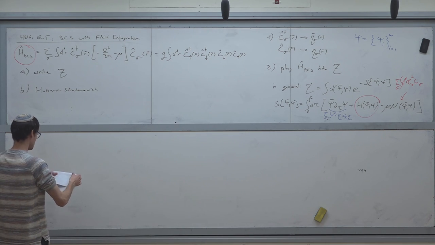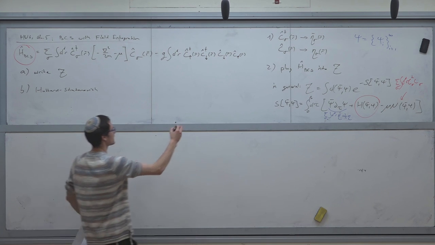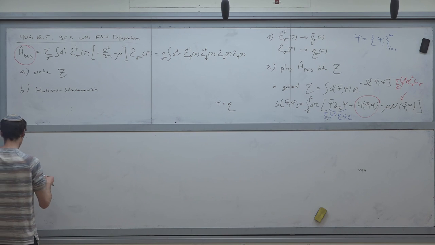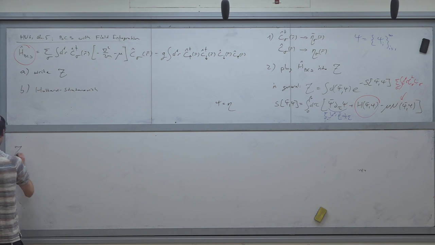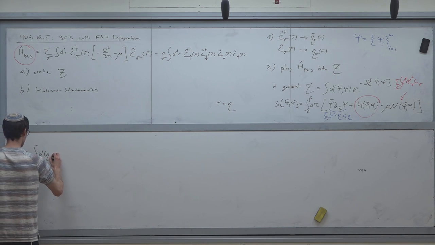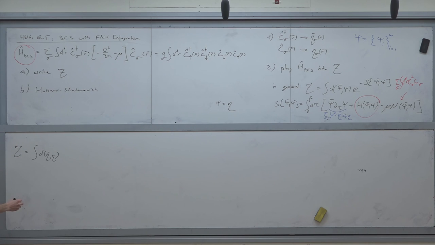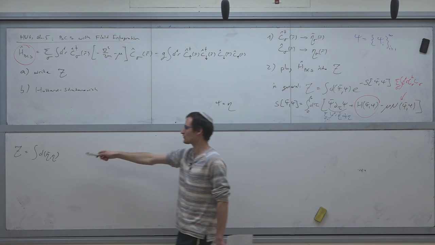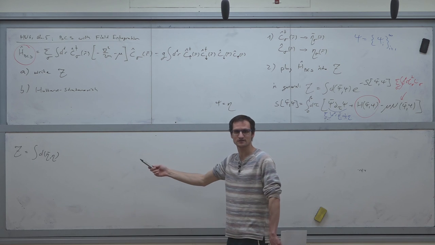And I'm now going to use psi equals eta, because I'm using Grassmann variables. So the partition function Z is equal to the integral or the sum over all possible configurations of the fields eta and eta bar. Also here, by eta I mean it in the same way, otherwise I'd have to write an integral over all different etas at all different r's. This is kind of shorthand notation.